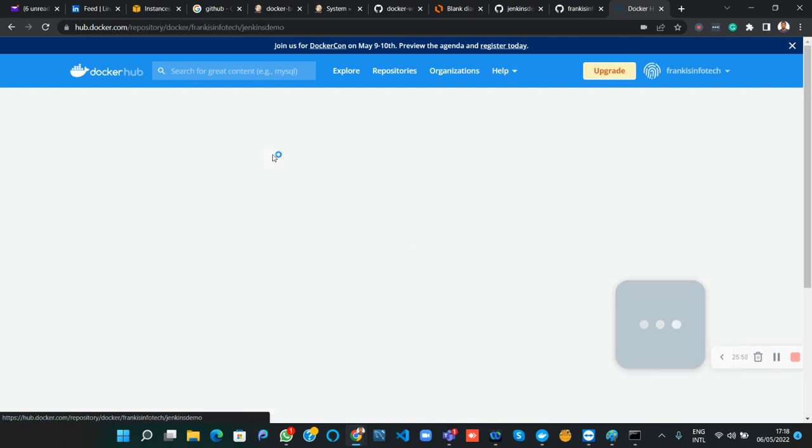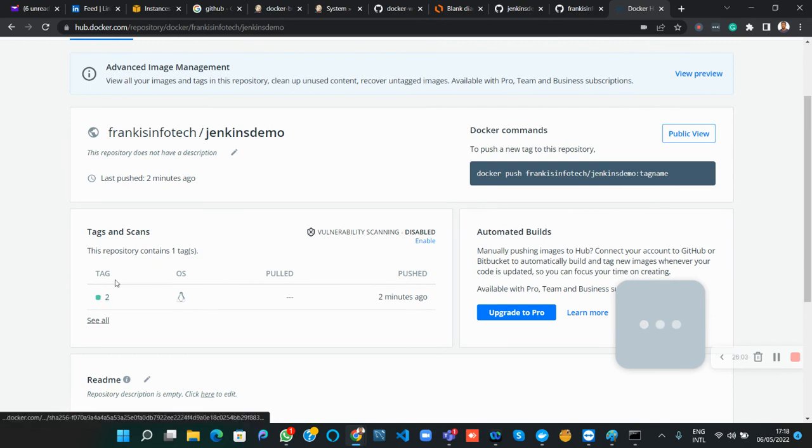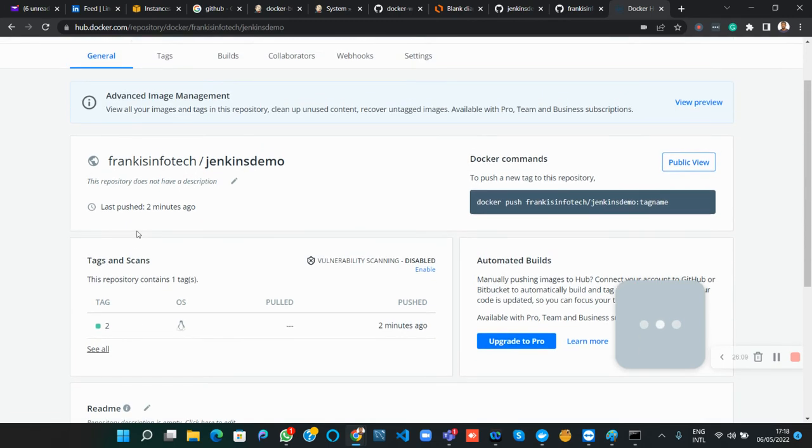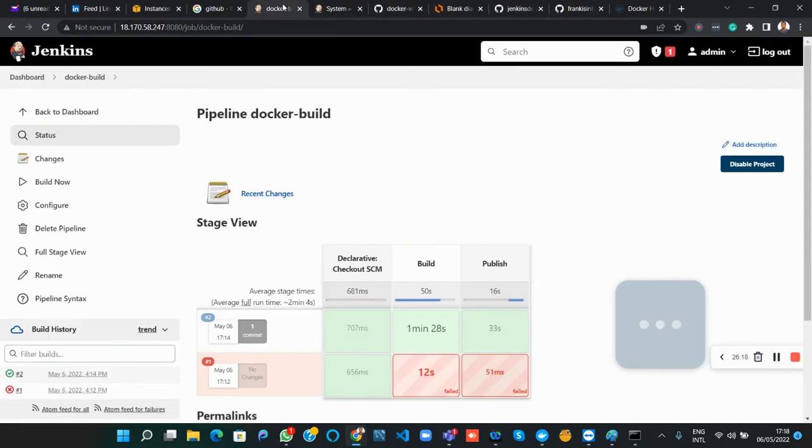So let's open that repository and go inside. This is the tag, the build ID. So you can see that we've successfully built the Docker image and published it to Docker Hub.